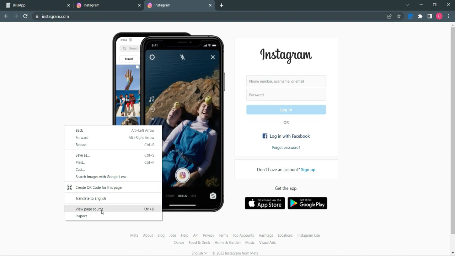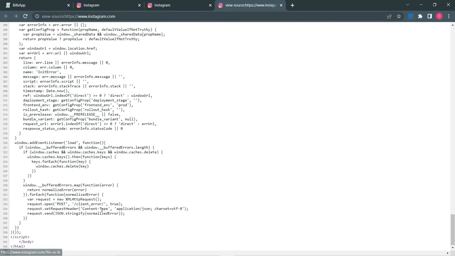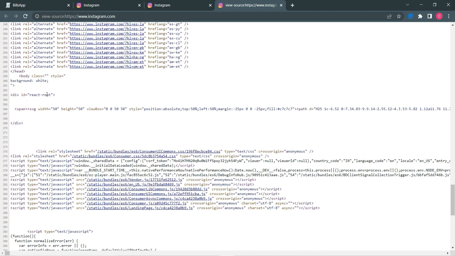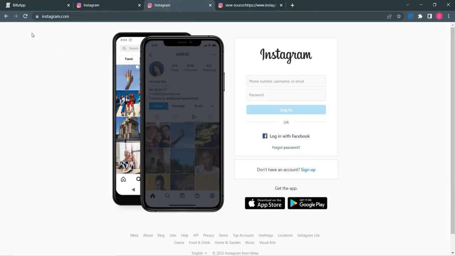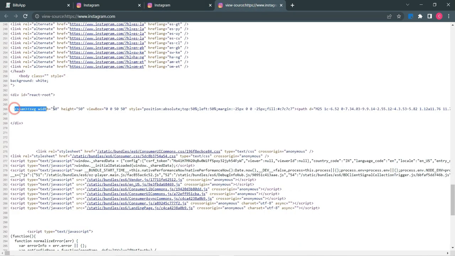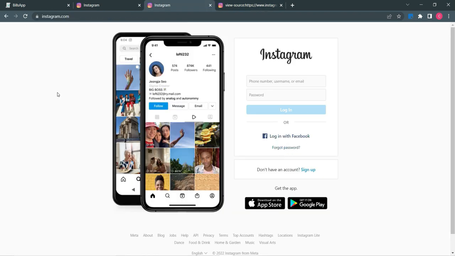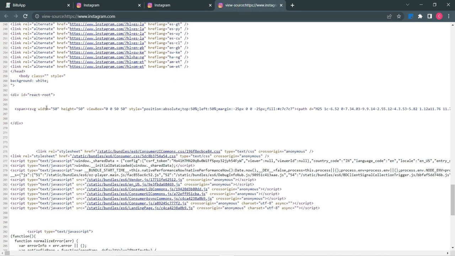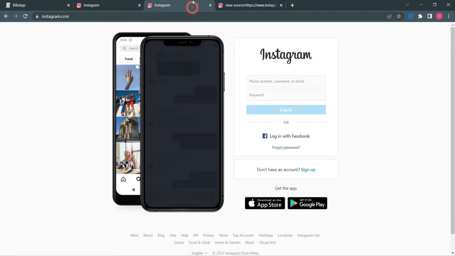Now if I go to the page source of this website, here you can see this is developed using React. It has an ID of React root, and we have this span with an SVG. This SVG is the icon which we get the first time. When we load, we get that icon which is coming from here, and then later the whole website is inserted into this div. So this is how client-side rendering happens. When we load it for the first time, we get an empty div, and the whole code is later inserted into it in our browser. Until then, this loader will appear.